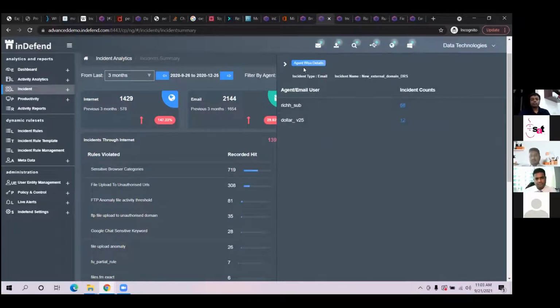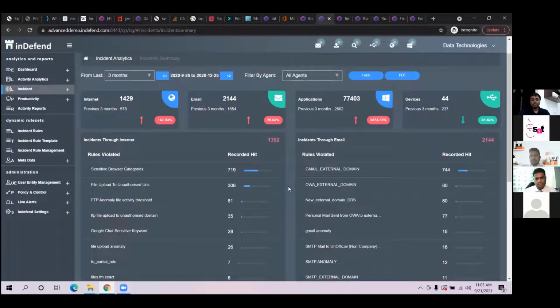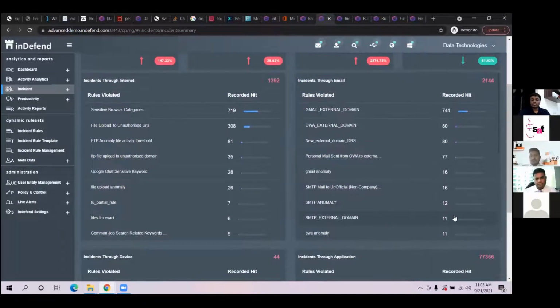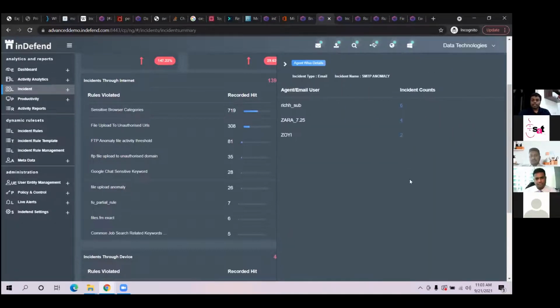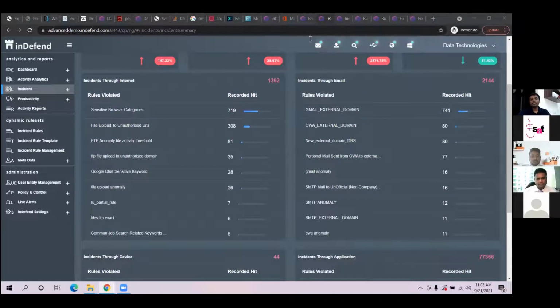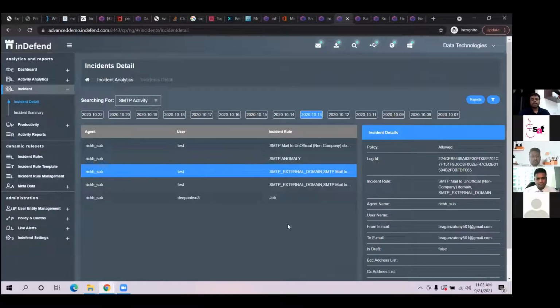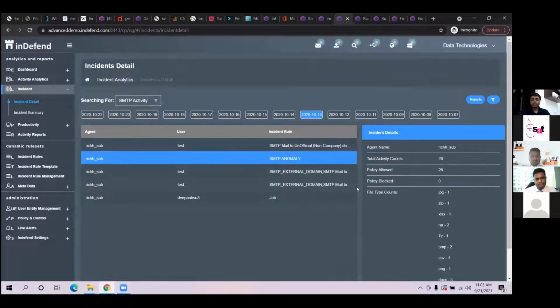Okay. So taking the example of the SMTP channel further, I was mentioning that we would use rule sets to detect anomalous or risky behavior across the SMTP channel, and from this dashboard we can identify which user was involved. And we can further drill down by clicking on these counts as well, to see the incident details as demonstrated in this screen. So let's click on SMTP anomaly.